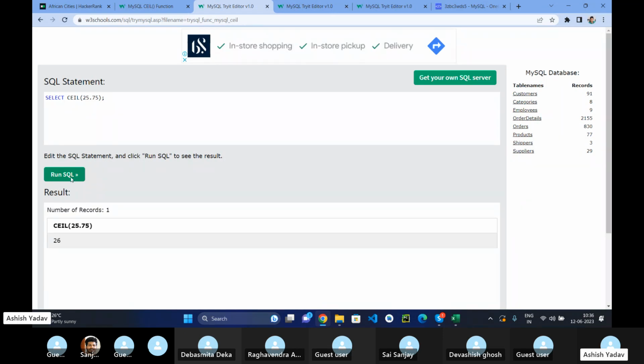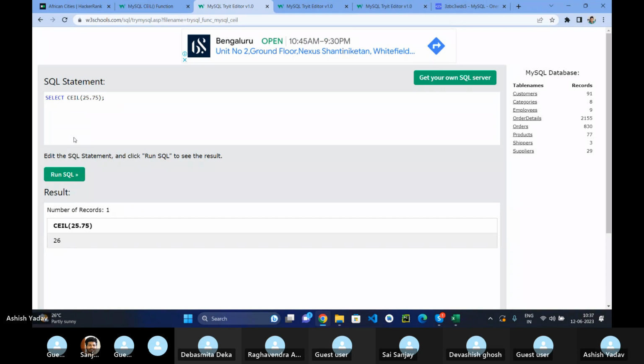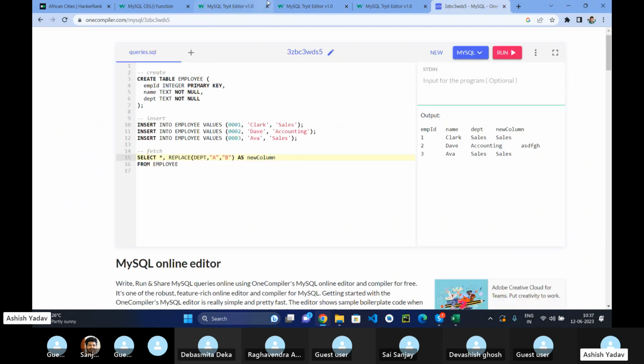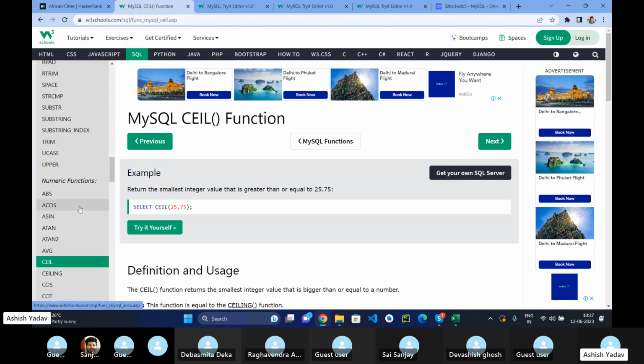At times you might be asked to convert this column to the highest integer possible, so if you have numbers with decimal places, you want to convert that to a ceiling integer. You just use ceiling and then pass that column. You can pass columns inside this instead of just a number. Decimal places are not here, but you get the gist of what I was saying. You can use ceil or ceiling both.